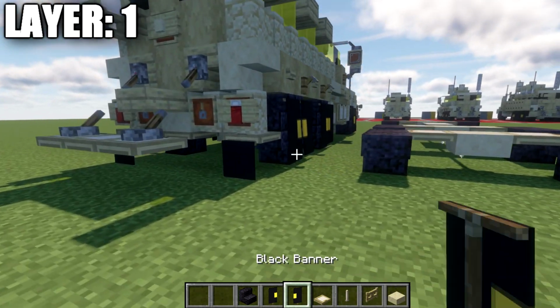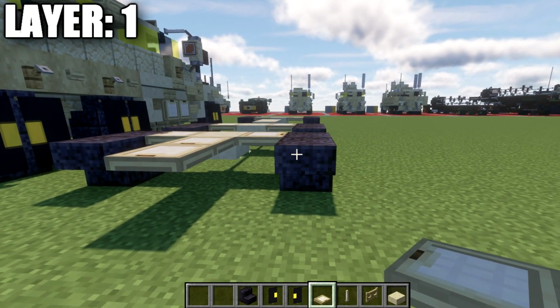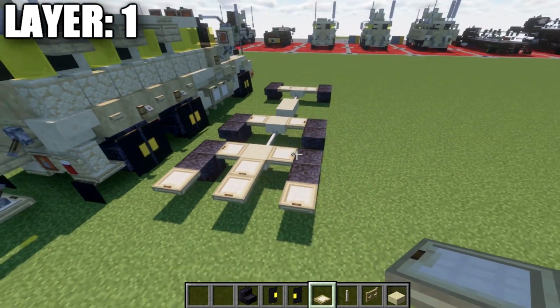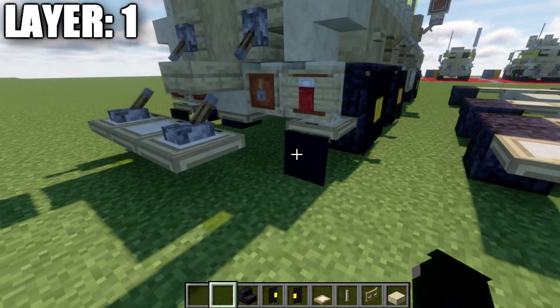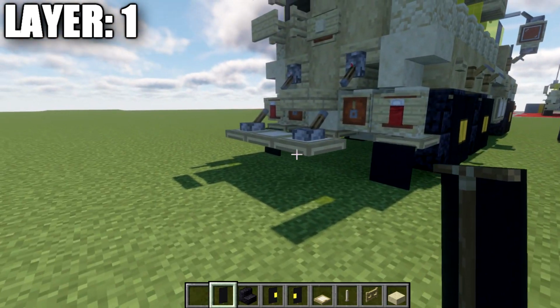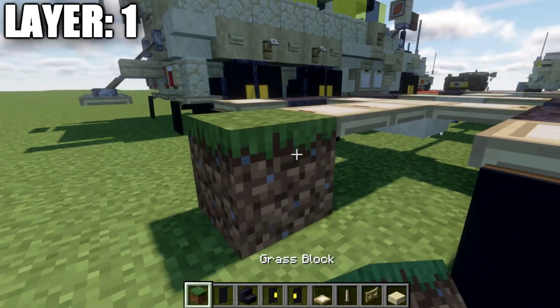We want to go and then place down 1 and 2 birchwood trapdoors going down the center here, and then a birchwood trapdoor coming off the sides there of the stairs like so. Also coming off those birchwood trapdoors, we're going to place down a black banner on both sides there. And we then want to go ahead and skip a space back from that trapdoor right there.